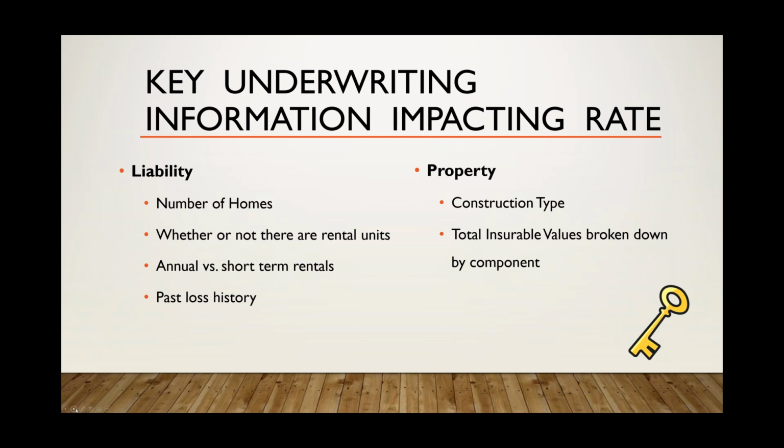We're going to look also at loss history, because this will determine how well they're managing the property. If there's a frequent number of losses, that's going to make it more difficult to place coverage. If there's one or two and they show that they've really corrected all of those concerns, you'll have a much better chance at getting the coverage that they want. From a property standpoint, we look at construction type and the total insurable values for each piece. So, that $5,000 sign and what the mail kiosks may be, all those different things need to be accounted for.